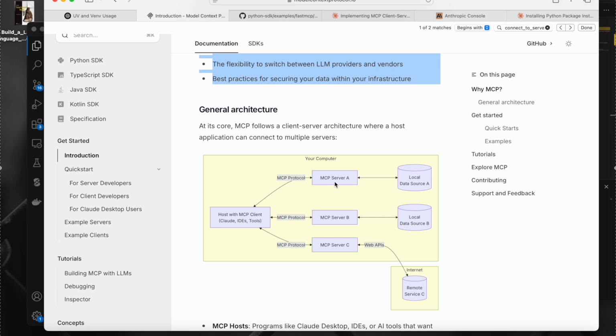Server is a place where our tools, databases, anything which our LLMs have to use externally, exist, because LLMs will not have knowledge about our specific organization, right? So they have to be provided with some kind of resources like a database or some tools. Those tools or databases will be in our MCP servers. And the next thing is the MCP client. Client is a place where our LLMs exist, and we try to connect to those external data sources which exist in the MCP server. So the request goes from client to server using the MCP protocol. This is a high level view of the MCP structure.